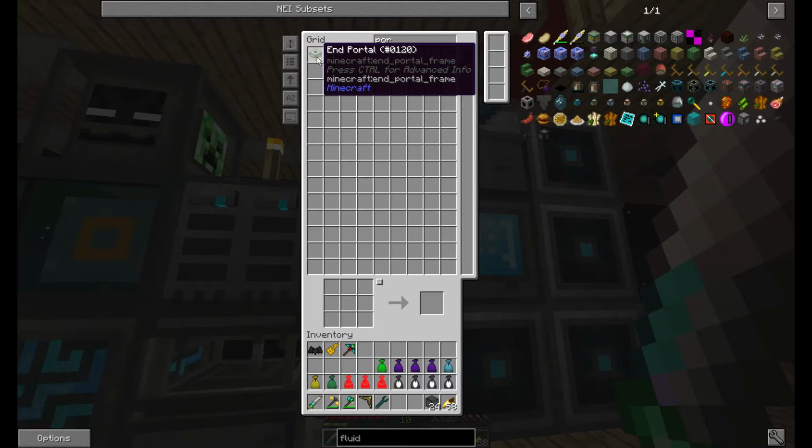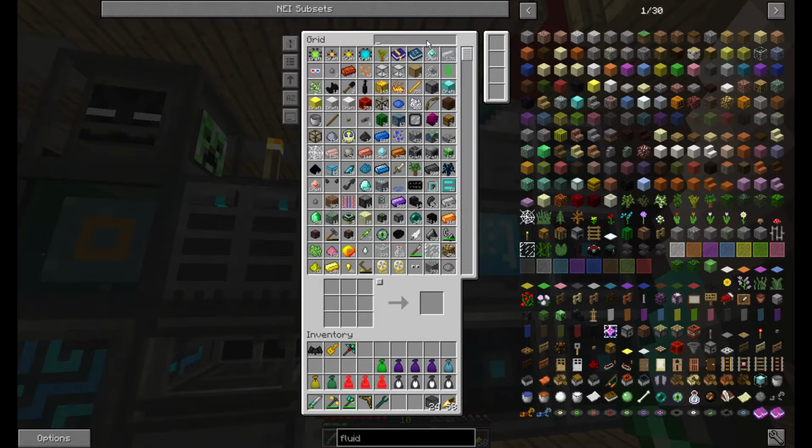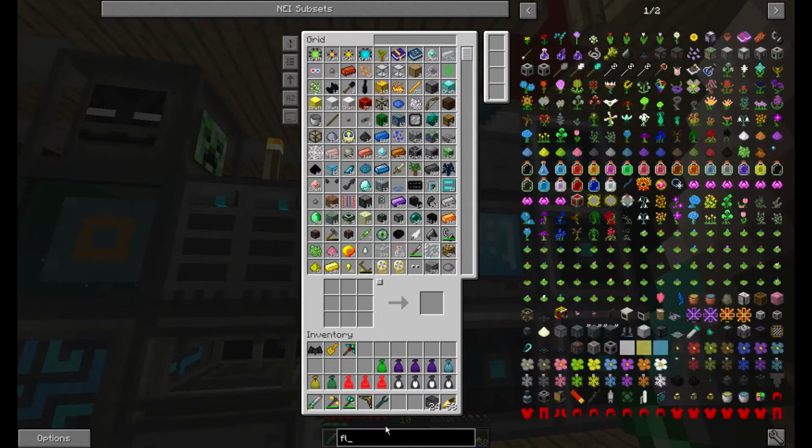Plan B is where we're going to start because I already have it completed, and I'm not sure if it works, but we're going to find out. Plan B is the Ender Cake.